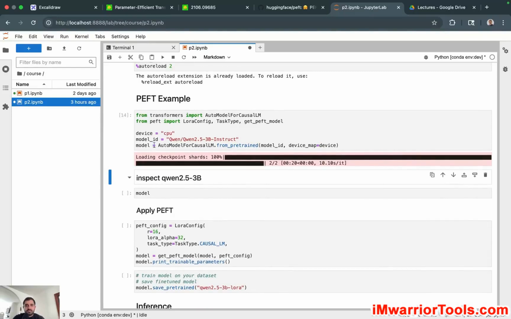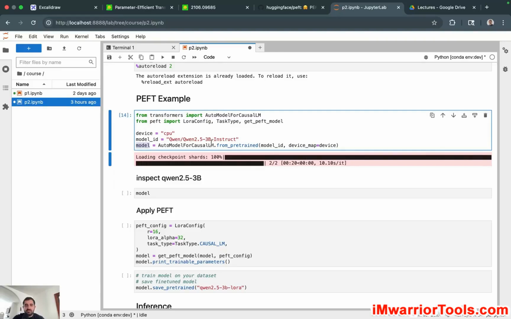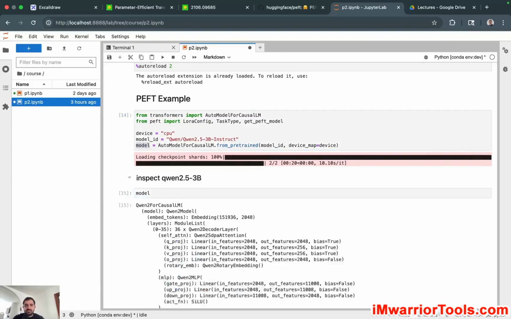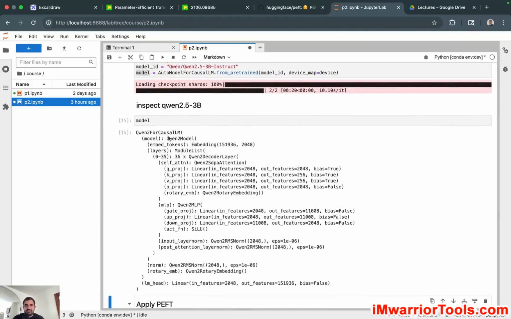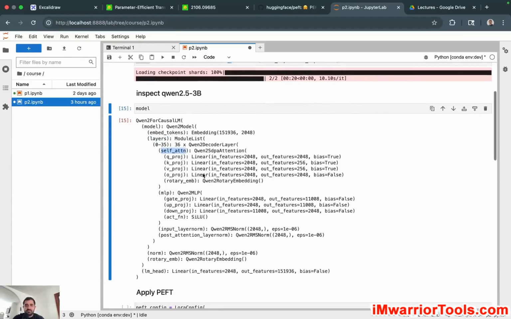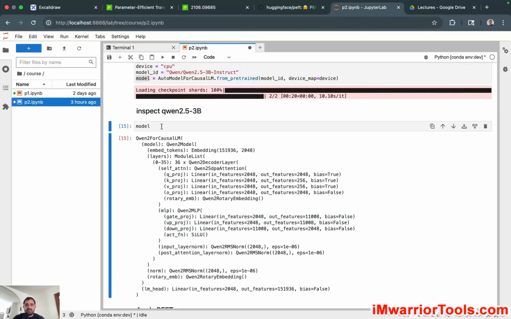Okay, so now we have this model, and again, it's an instruct model. We can inspect it here. If we print the model, it shows us all the layers. It has embed tokens, and these are the shapes, and it has layers and self-attention, very normal things in a decoder-only transformer. And we have an MLP here with some linear layers and so on. We can also inspect these parameters to make sure they are 3 billion.